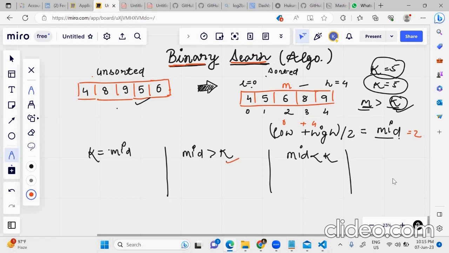If I go before the mid, I'll get values lesser than 6, and we need a lesser value since mid is greater than k.